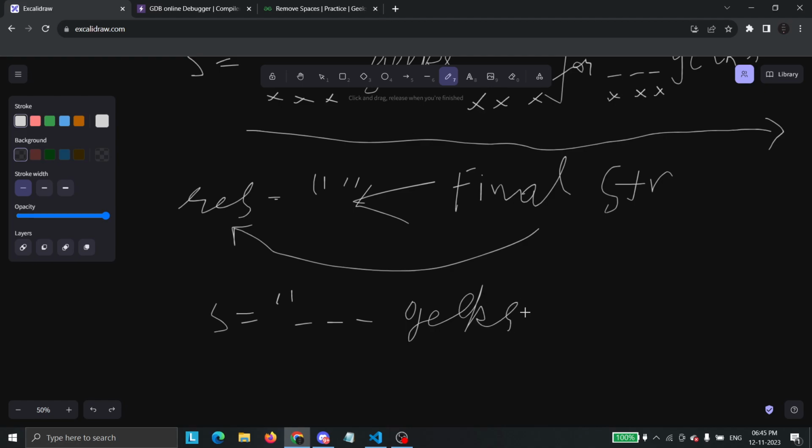The indices go 0, 1, 2, up to 16, so 16 characters are there, length of this string is 16.